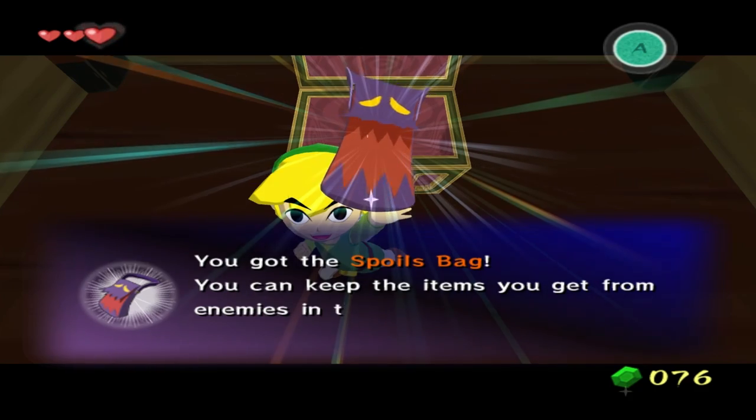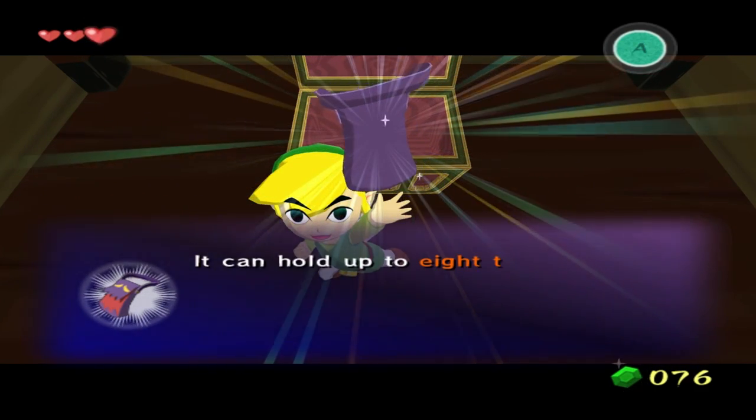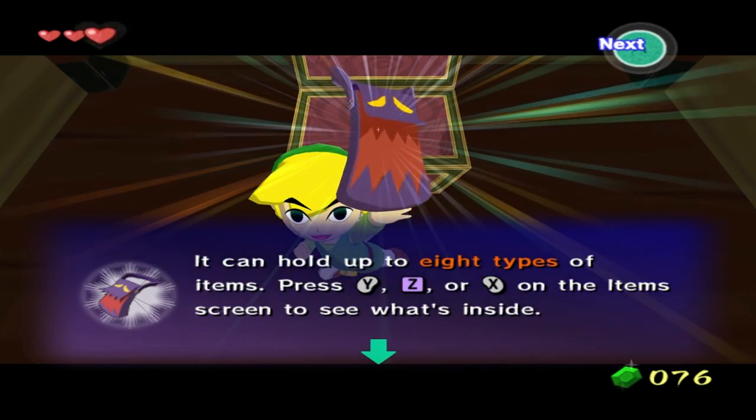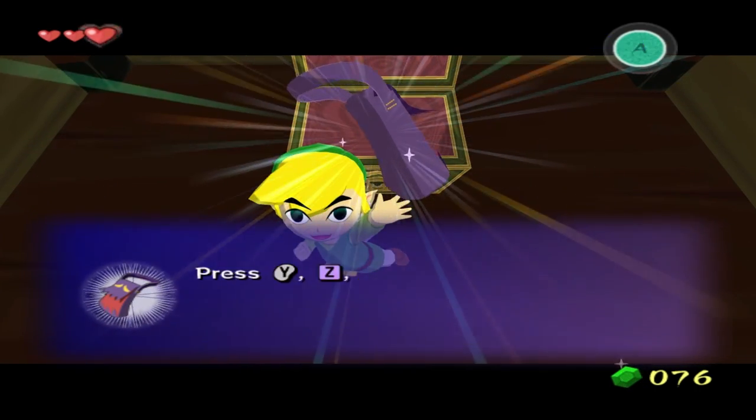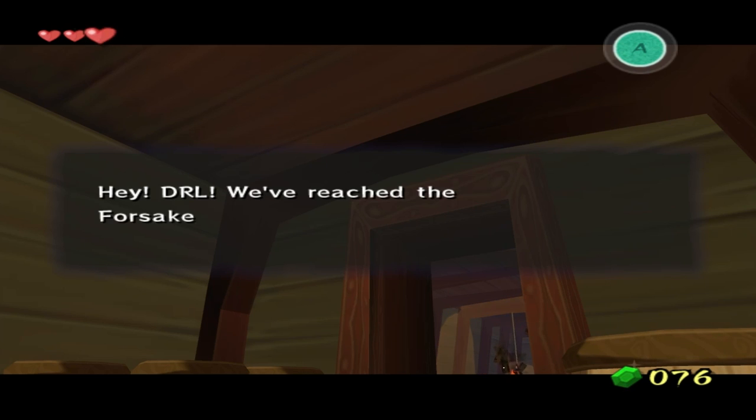You did it! You got the spoils bag! You can keep items from enemies in this handy pouch. It can hold up to 8 types of items. Press Y, Z, or X on the item screen to see what's inside. Press Y, Z, or X to set it as an item. Yeah, just the same as every other item.